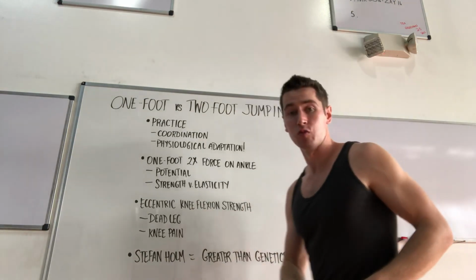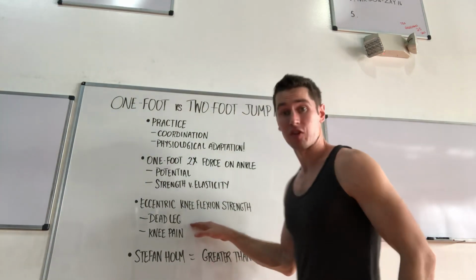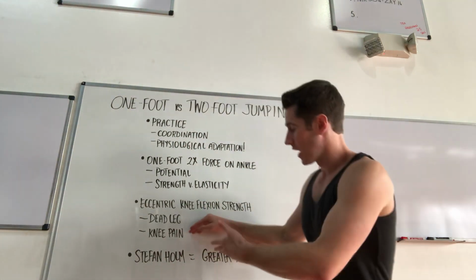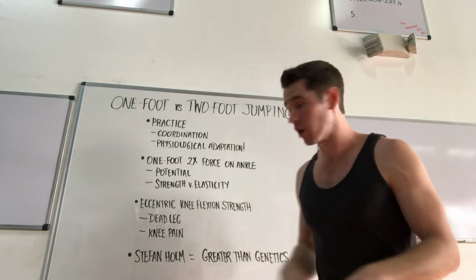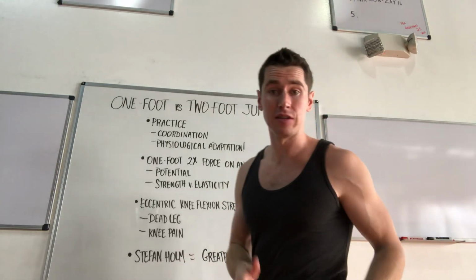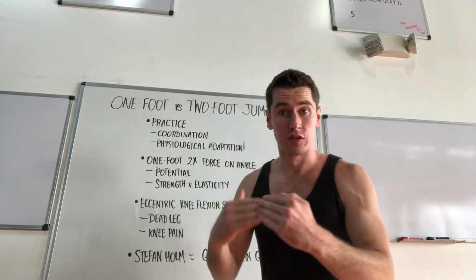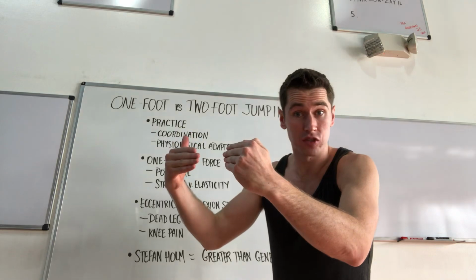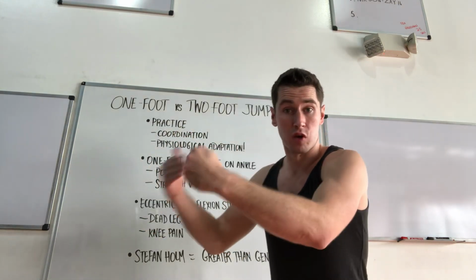And so what happens if you let it bend now too much, since you couldn't handle the force on the hamstring, and you shift over too much to the quad, hence why a lot of people will say, earlier in my career, I could dunk off 1 foot. Then as I went, I had to switch to being a 2 foot jumper because it hurt my knee too much. That doesn't necessarily mean, of course, if the quads were strong enough to a certain extent, however much force is going into the quad, you could just have quads strong enough and not hurt. Your jump wouldn't be as high as it could be, but you wouldn't hurt.